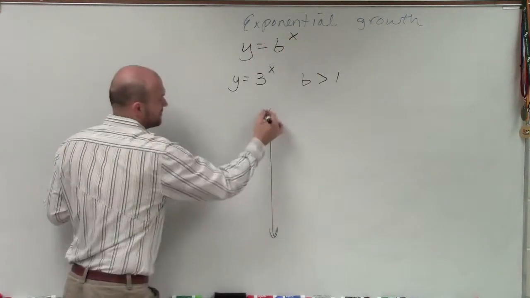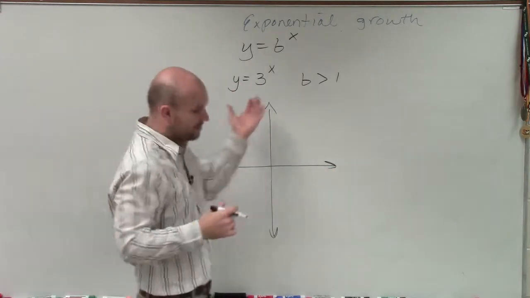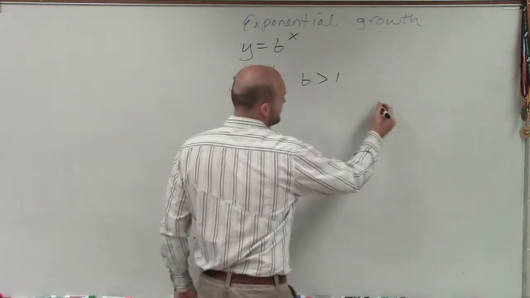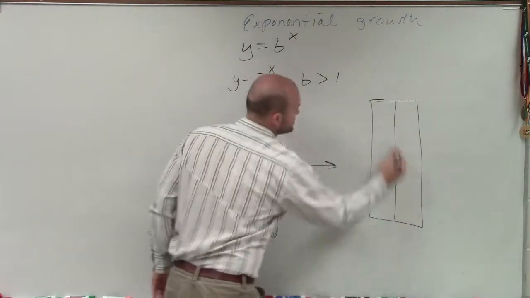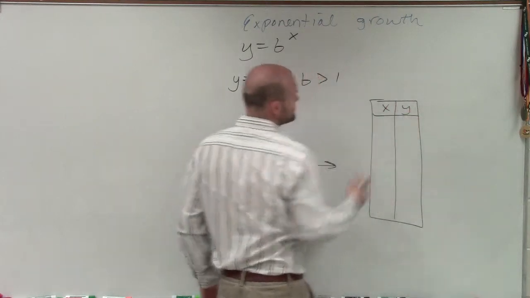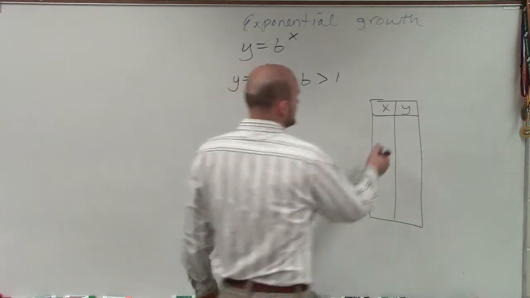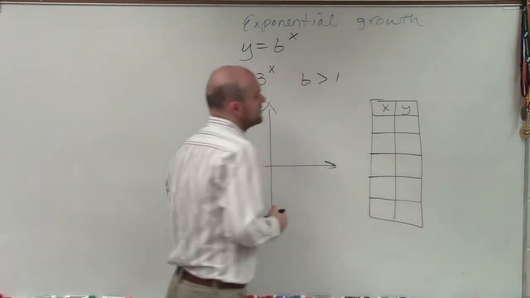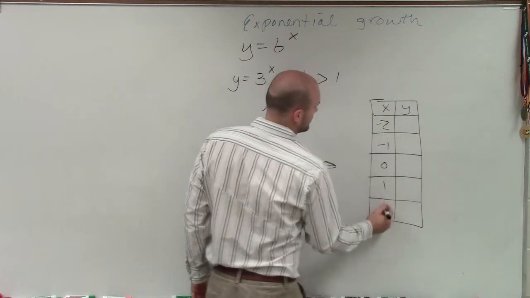So now when graphing this, the main important thing that we understand by looking at this exponential is we do not have any transformations. I'm going to just create a table. All I'm going to do is take my x and my y values. And the nice thing about creating tables is we can just go ahead and choose the values that we want to use. Usually when creating this, I'll just check -2, -1, 0, 1, and 2.